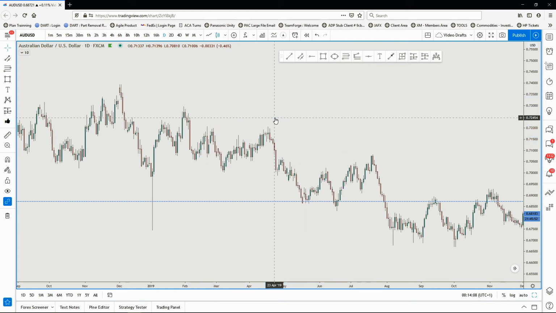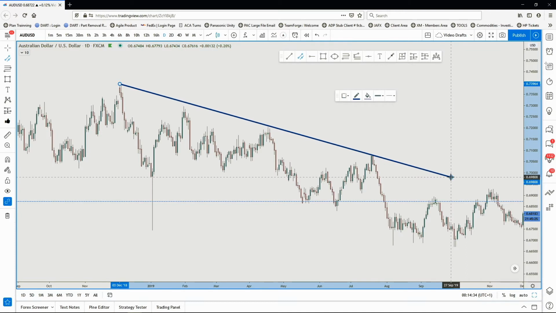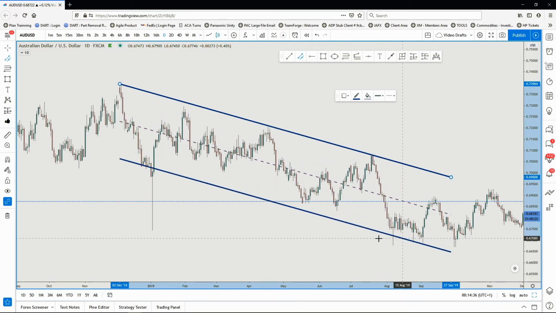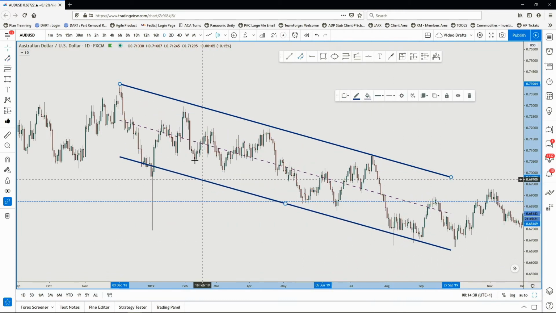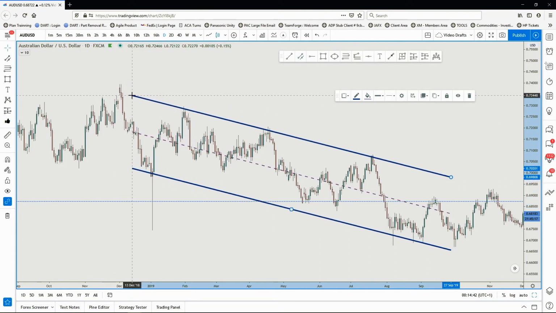I'm just going to delete it, and let's draw it one more time. Actually draw the channel in a downtrend. Okay, so I'm going to click on the parallel channel tool. I'm going to start about, actually, I see this tip here. I'm going to see what happens. I'm going to click here. Like I said, just kind of draw it out really rough and just kind of drag it down and click it. Now I'm going to try to fine tune this, see how this looks.